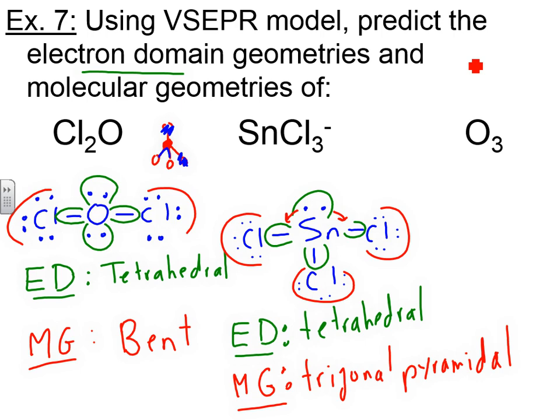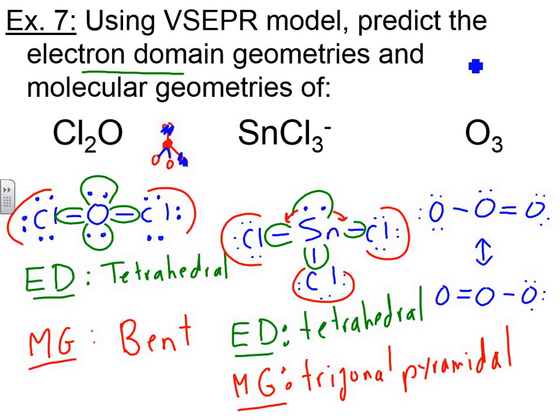This last one, this is famous ozone, and we've drawn him once or twice. And what you have here is you get this structure. Again, I'm doing it quickly, but you would follow the rules to make sure you draw it correctly. Now, in this case, you actually have resonance. Remember, anytime you have a double bond on one side that's equivalent to another double bond, you want to show both possibilities, creating resonance.